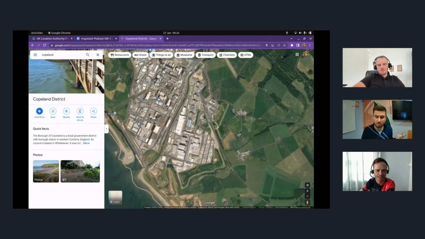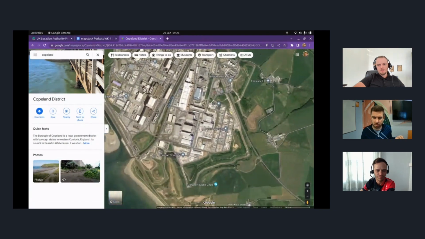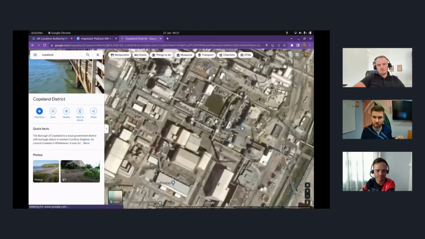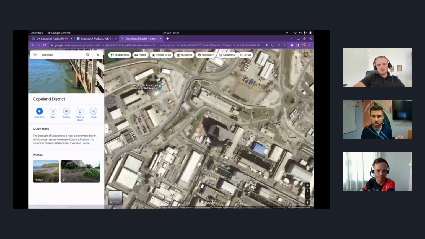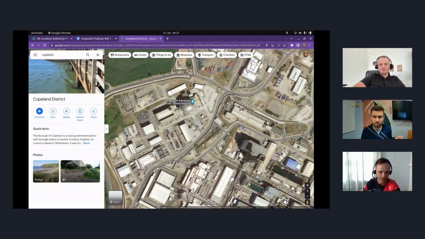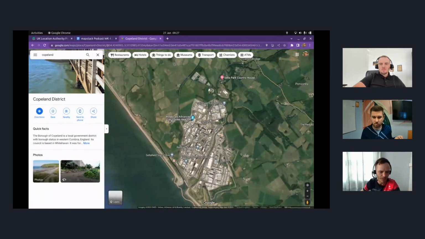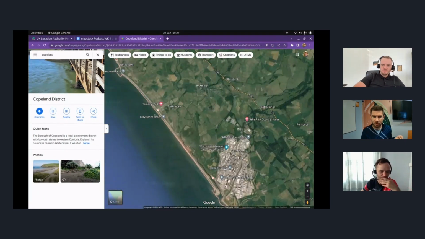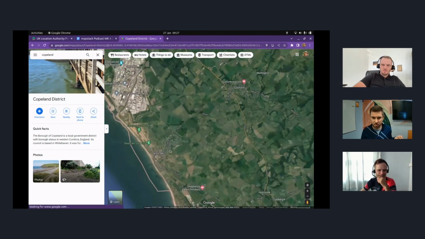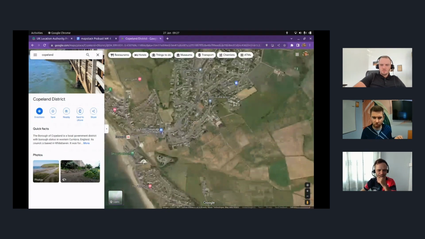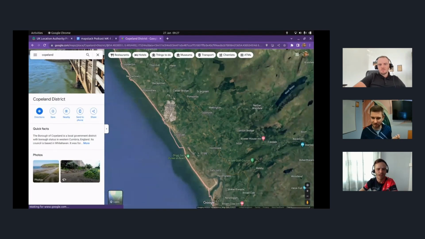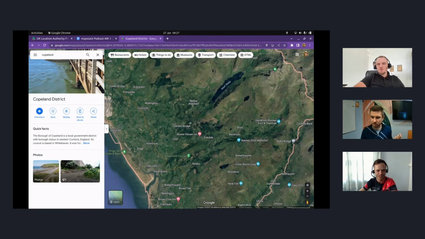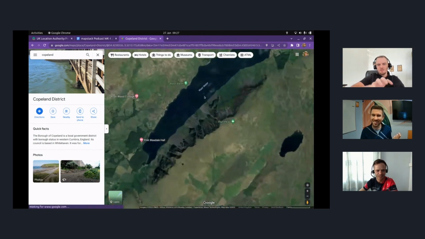What's probably happening is high salaries in the nuclear power plant, and the property prices around it just aren't keeping up with it, I would imagine. That's a huge site, Sellafield. These nuclear physicists don't mind living in a modest house, maybe. There's a train station. That's how you get to work. But I'm not sure where they live, because it looks very rural. That's probably not a mistake. If you're going to put up a nuclear power plant, you probably don't want to put it in the middle of London.